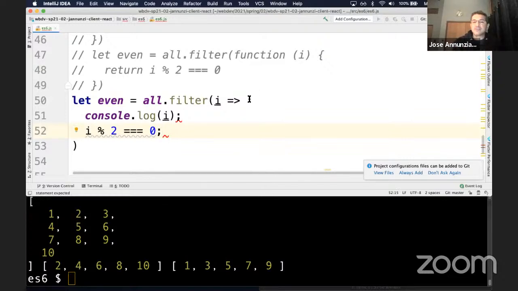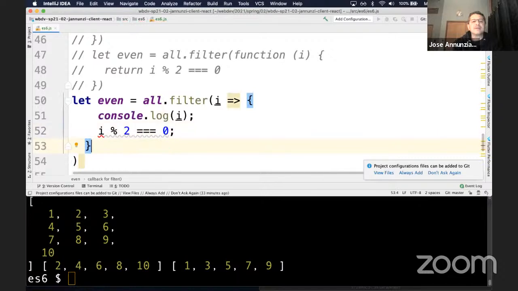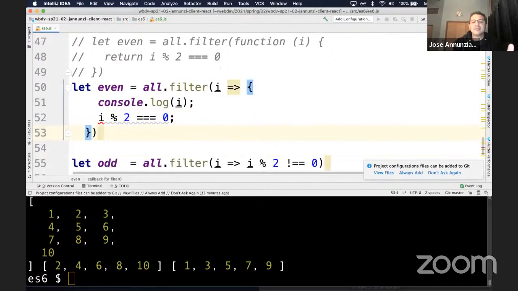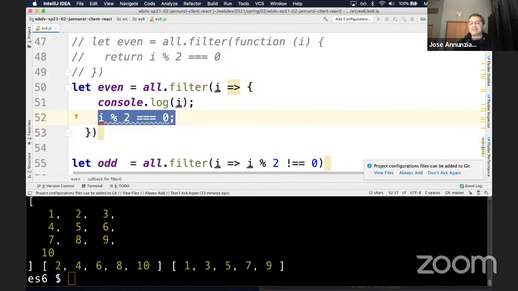This is still a syntax error because the arrow function without the curly brackets only works if you have a single line and it's an implied return. So for this to have good syntax, you would have to have this embedded inside of curly brackets. All right, so I'm going to put curly brackets around this. There we go. Okay, we're not done. Now, what is that? That's a Boolean expression. It's not a statement. Console is a statement, but this is a Boolean expression. So I have to convert this into a statement, which is a return.